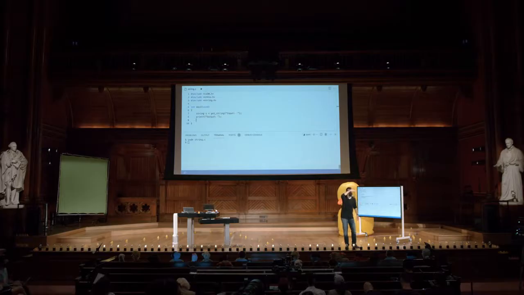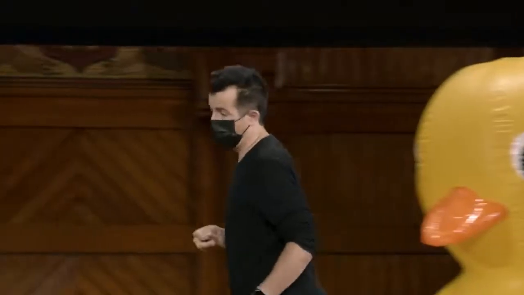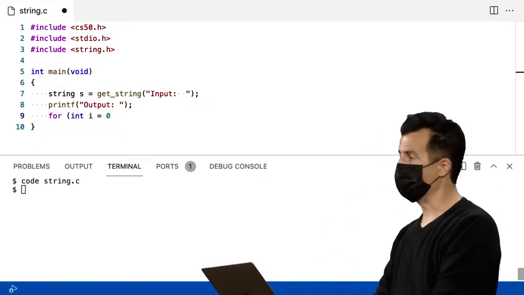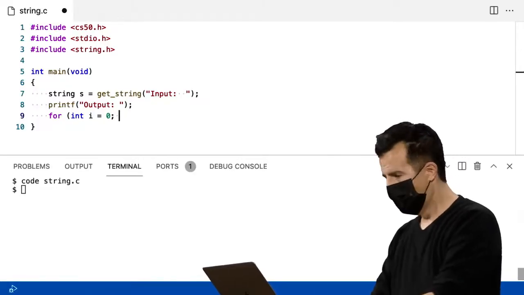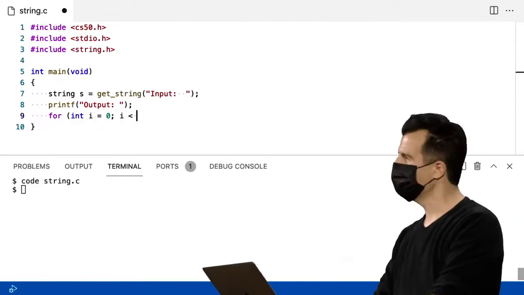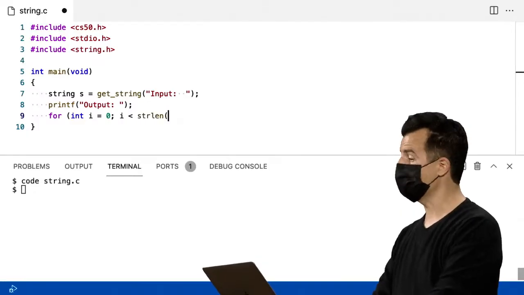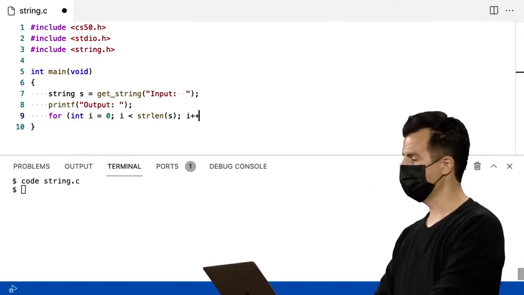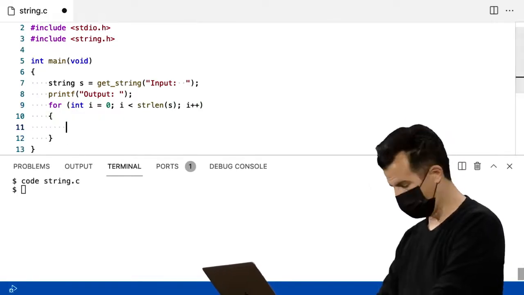Yeah? OK, so just print each letter, and maybe more precisely, like some kind of loop. Like let's iterate over all of the characters in s and print one at a time. So how can I do that? Well, for int i gets 0 is kind of the go-to starting point for most loops. i is less than, OK, how long do I want to iterate? Well, it's going to depend on what I type in, but that's why we have strlen now. So iterate up to the length of s, and then increment i with ++ on each iteration.